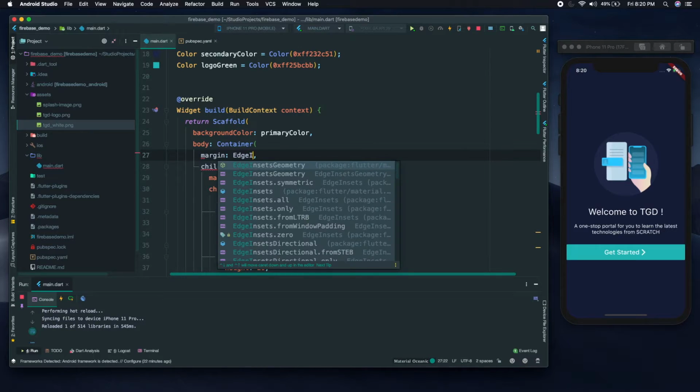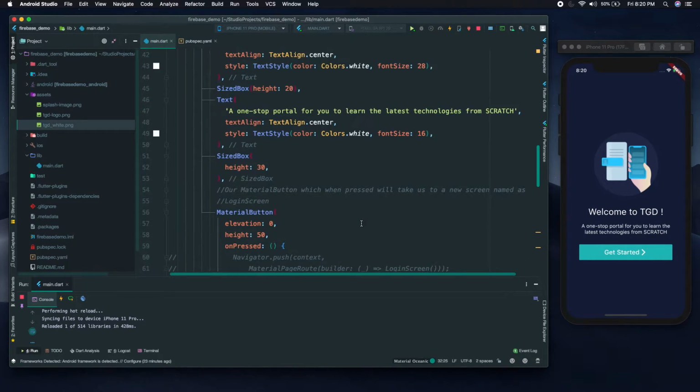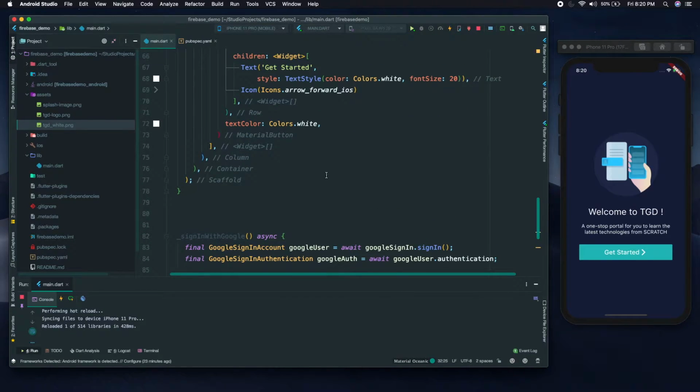Then we'll write EdgeInsets.symmetric. From the horizontal axis we're gonna give it 20 pixels maybe. Yeah, 20 pixel is fine. You can always go for 40 or 30, it's totally your choice. So 20 pixel, 40 pixels looks better, right? Okay, so we have this, and let's see what we have done for the button as well.